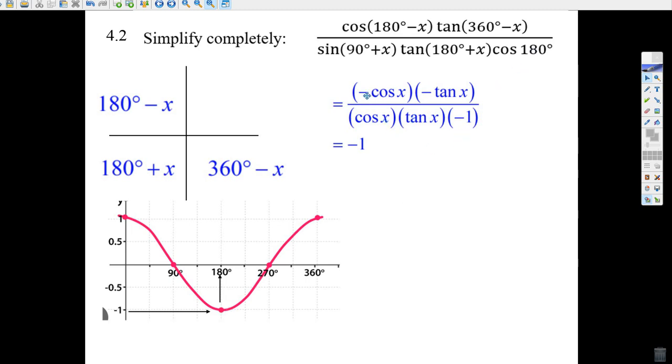Well, look at this thing. Count the negatives. 1, 2, 3. That makes the answer negative. If you get an odd number of negatives, it makes it negative. That's positive, and divided by negative, it's negative anyways. But cos divided by cos is 1. Tan divided by tan is 1. And this is just 1, so the whole answer, I think, is just minus 1.